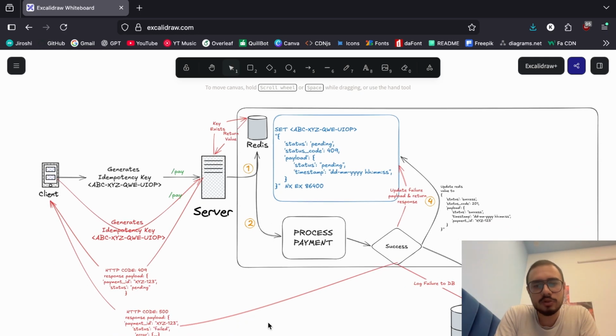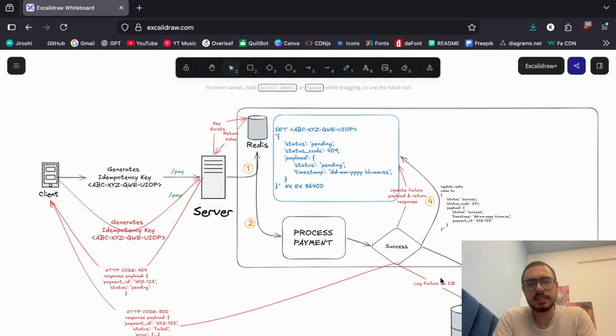But what if the response failed after the payment succeeded? We logged it to the database, updated it to Redis, and while sending the response back to the client, it failed. We sent a 500 error to the client, and now the client assumes that the payment failed. He will retry. We'll basically check the Redis record and see, oh, the payment has succeeded. We send the response back directly from here. We don't proceed to make the payment again, right? Because that's the whole point of idempotency, right?